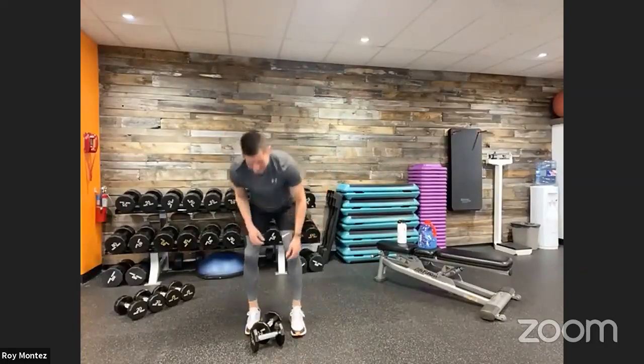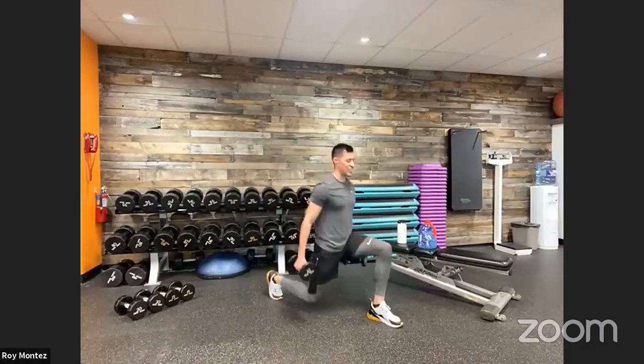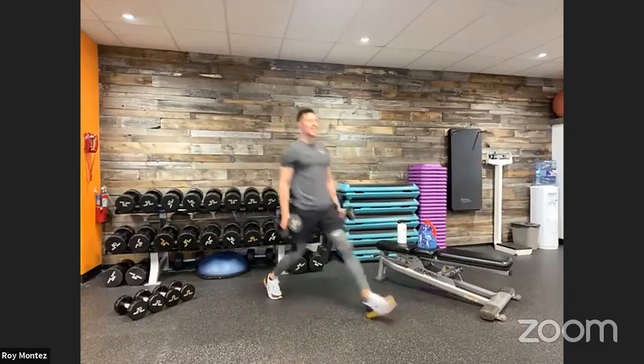All right, lunge to bicep curl. 2, 1. Here you go, team. 45 degree lunge into that bicep curl. 40 seconds of work here.